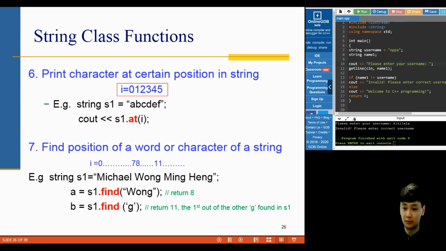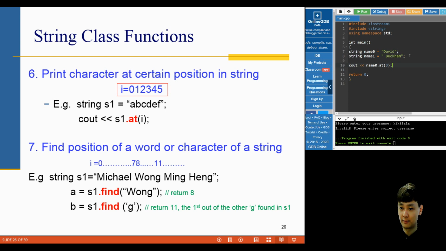Alright, so let me show you. We have a string David. Help me to find what is the character located at index 3.